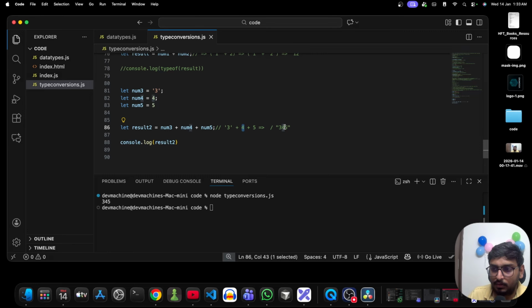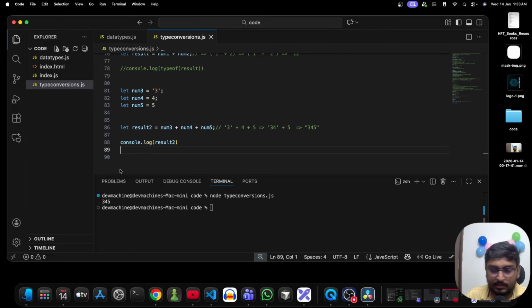So to break this down, 3 and 4 happen first and then 5. This 4 will be converted to a string and string concatenation happens. It would be 34. Same thing happens here. This number 5 will be converted to a string and string concatenation happens. That's why we have the result as 345.